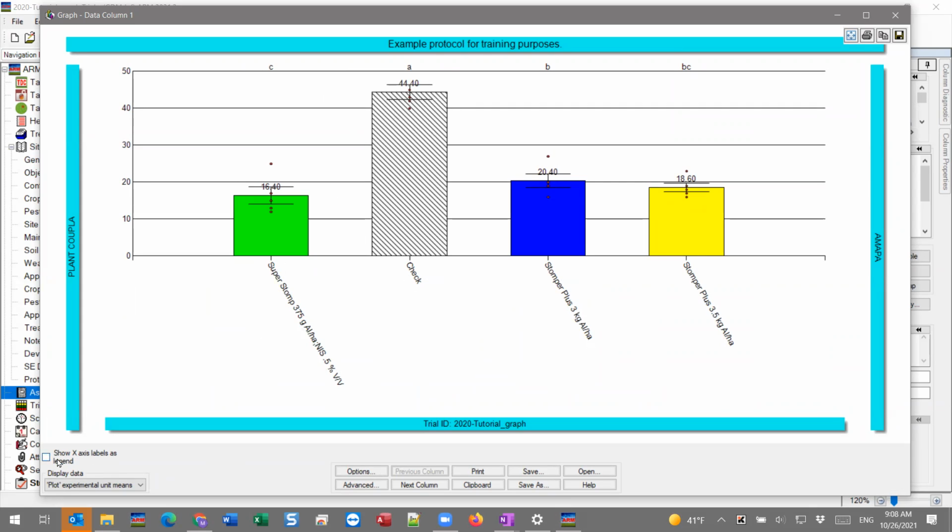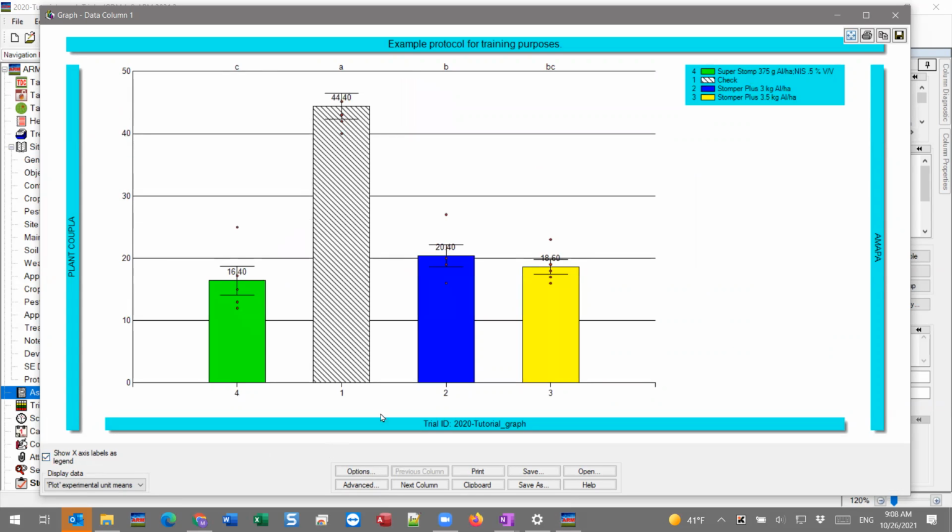And so that's why that option is right there. It makes things a little more condensed when you have the labels there. And now I certainly have room for a lot more text if I want to be descriptive with my treatments without taking away from our graphing area.